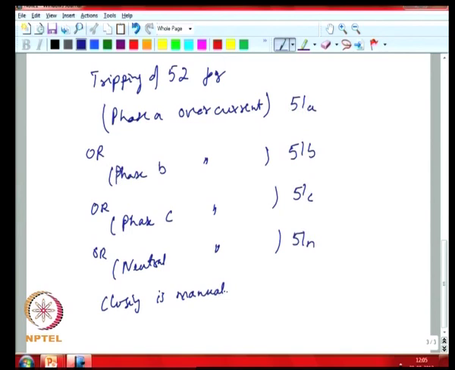the closing might be a manual operation, and then you might say okay, at what current level are you going to trip. So, you might have a group setting for the phase overcurrent levels, you might have a different setting for your neutral overcurrent level. So, with that, once you have a digital programmable platform, you can have a lot of flexibility on how even something as simple as a circuit breaker can actually implement the characteristic.